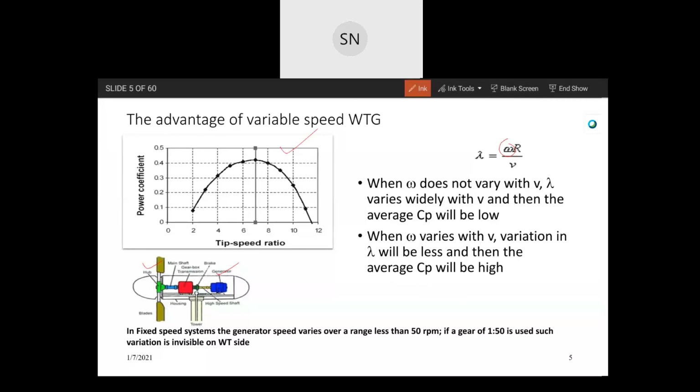Now, when the turbine is extracting a certain amount of power from the wind, that power needs to be transferred to the generator and then further to the load. The law of conservation of energy, that balancing, has to happen. So the speed at which a certain amount of power can be transferred by the turbine from the wind to the generator, and the speed at which this power can be taken by the generator and transferred to the load, both the speeds should be the same. When I say the same, I'm not forgetting the gear, but the gear only makes a fixed ratio. So the speed is rigid.